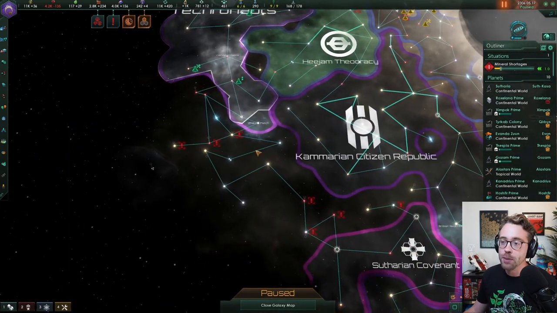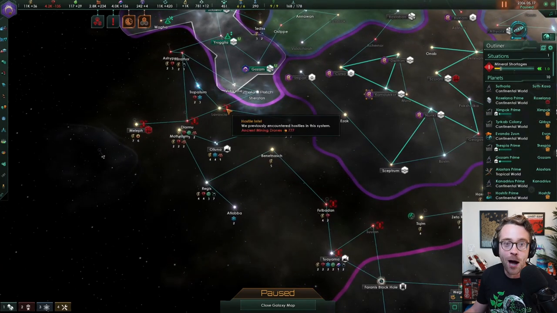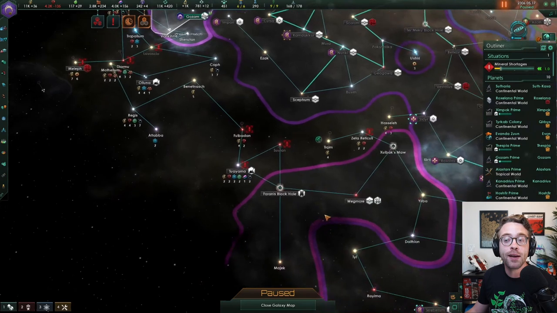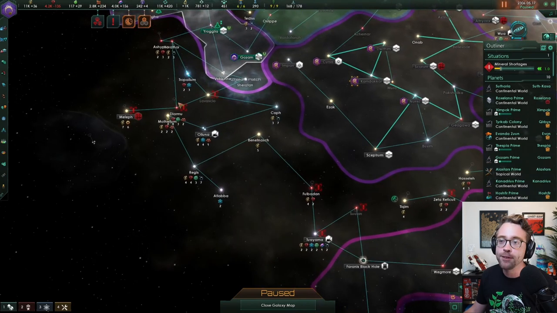You'll notice I haven't really expanded into this emptiness down here, and it's because we have a whole bunch of neutral, aggressive mining drones, and I think these are shardlings down here, that are preventing my southern friend, kind of an ally, from expanding in this direction. I don't have to take all this.